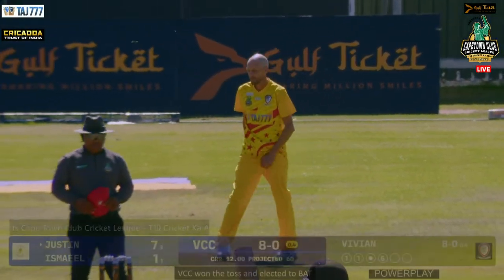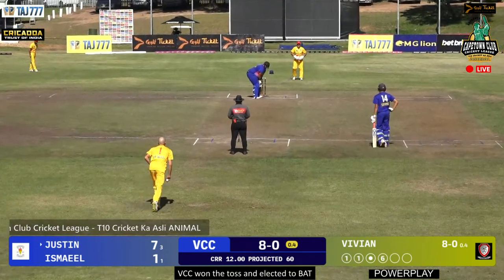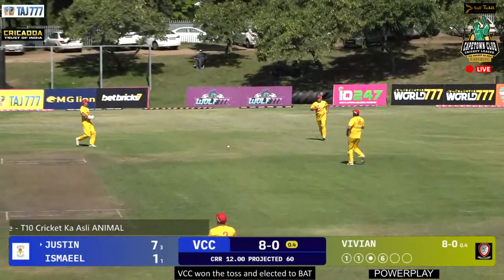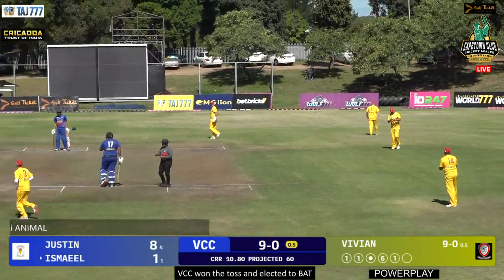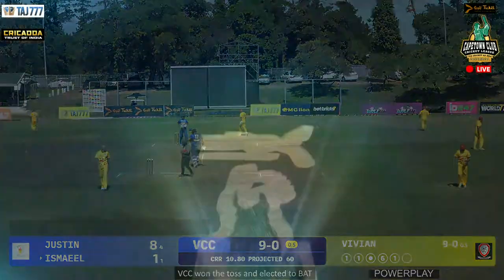Yeah, that was definitely in the slot. He just had to get his hands through as both mid-on and mid-off are in the ring. So it's an easy shot for the big Tasty. Oh, and there's a little bit of the bounce I said earlier. Now then, that's an interesting ball for us to have a look at if we could get another chance, because that ball really stood up on the big Tasty.